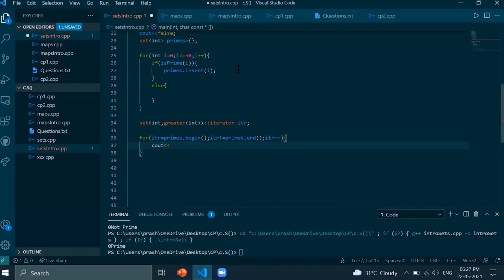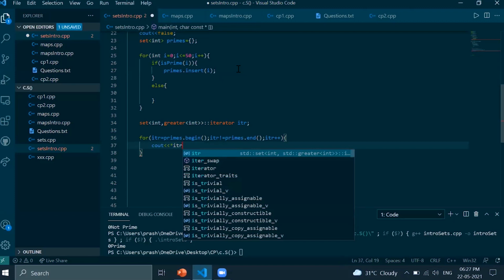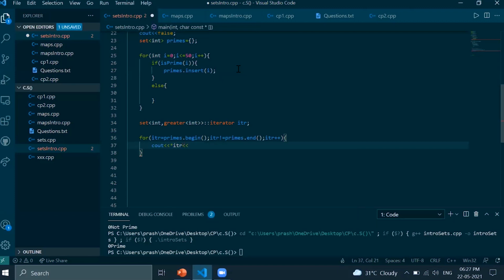So let's print. I should output something here. Primes from 1 to 50. Cool.